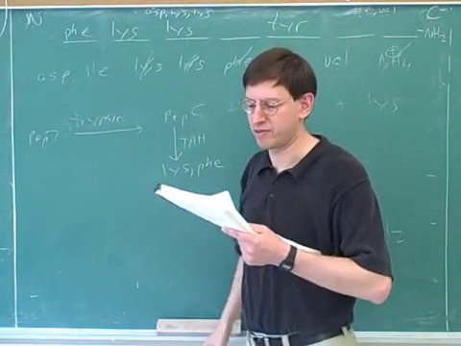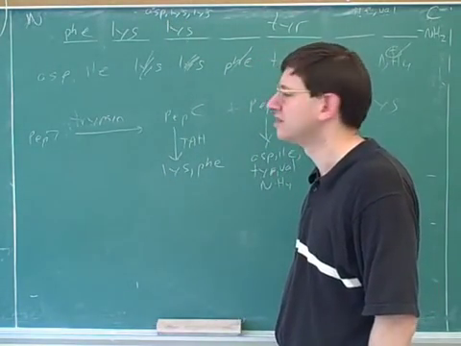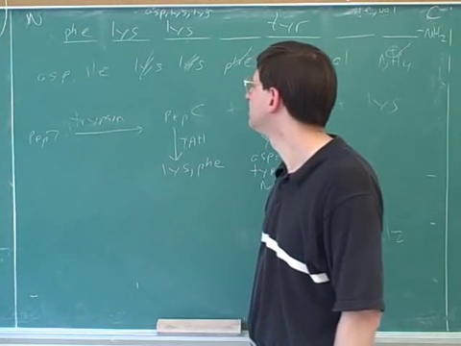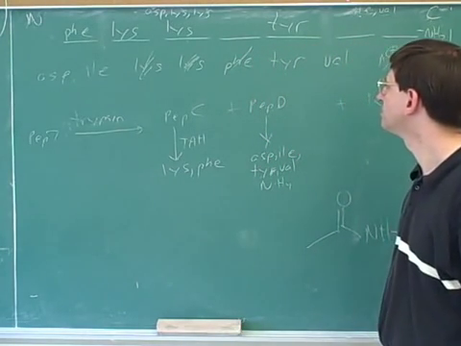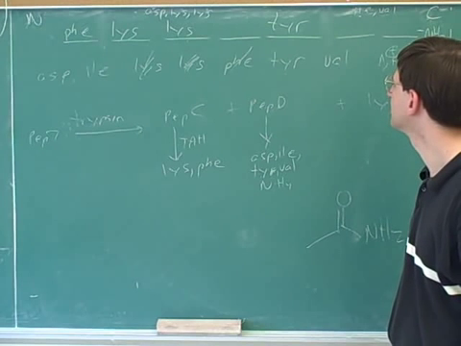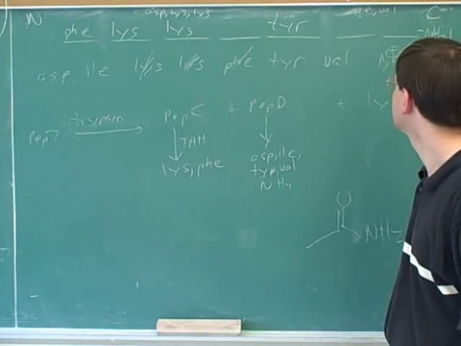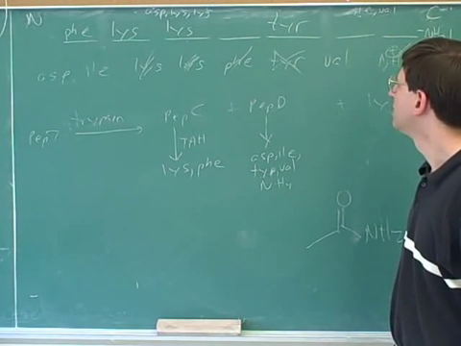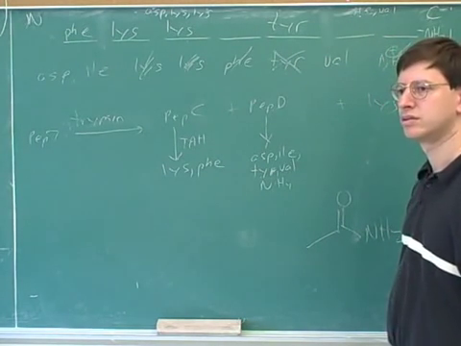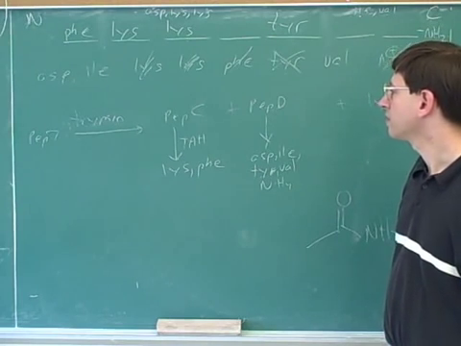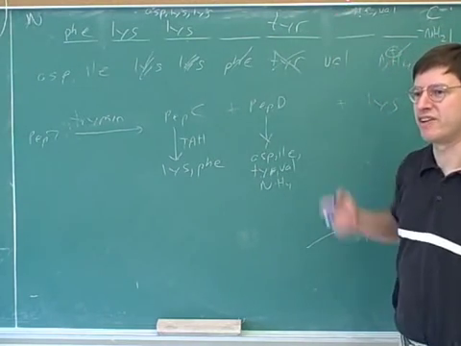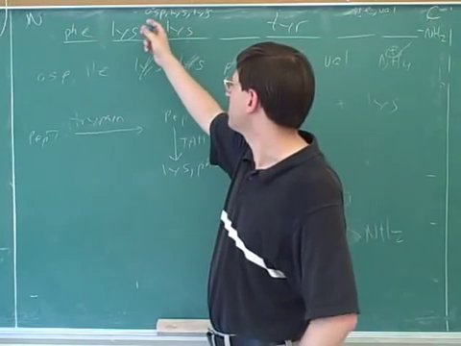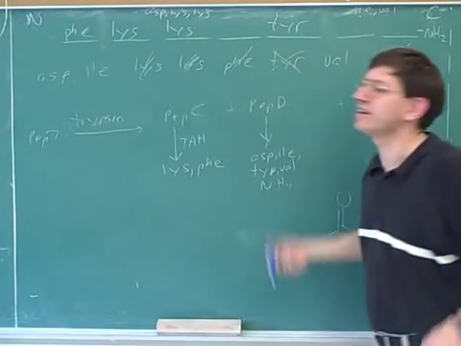That was something that we'd figured out from part D. Wait, the ones we have left are, we have asp left, filly, and tyr. Wait, no, we did tyr. I should have crossed that out. That's true. So we are using the previous experiment in terms of deciphering which from the peptides. Well, of course. It's still the same peptide, right? So we're using what we figured out. Everything we've already figured out is still true.